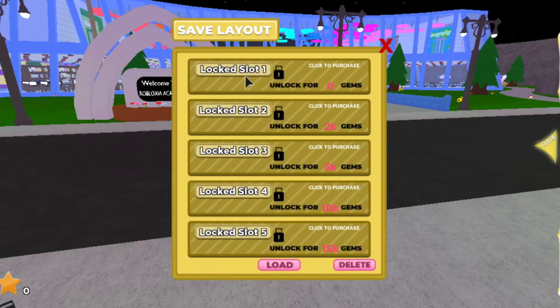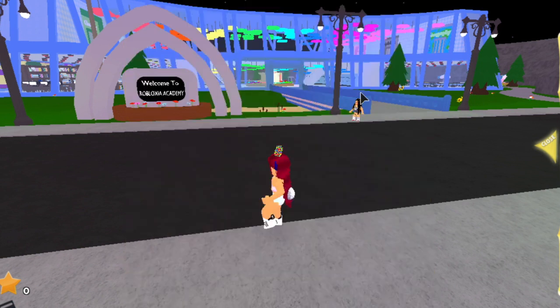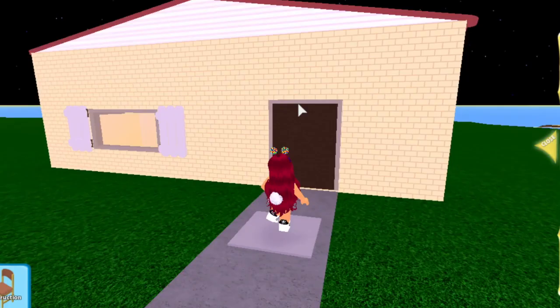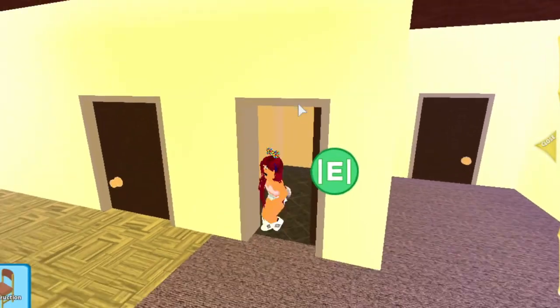So you have to unlock it first. Click to purchase. And then we're going to load that. And then there's many different housing blueprints right here. So we have the cozy starter, the small bungalow, studio apartment, family home, mansion, and penthouse. And I obviously don't have that much right now, but ooh, the cozy starter. So we're going to go for the cozy starter then. Oh, that's so cool. Okay, so this is what the cozy starter looks like.